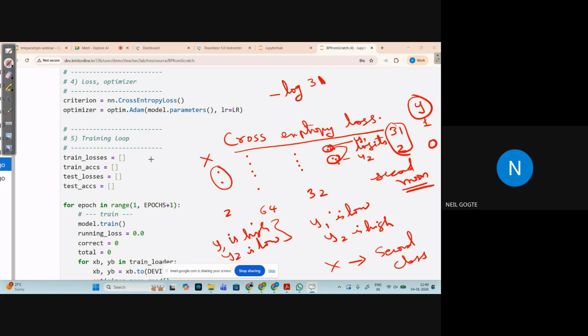What would a wrong answer look like? A wrong answer would look like I produce a very low value for Y1 and I produce a very high value for Y2. That would be a wrong answer, because originally the answer given for this data is it belongs to class 1. So it should have produced 1 or 0, meaning a very high value here and a very low value here.